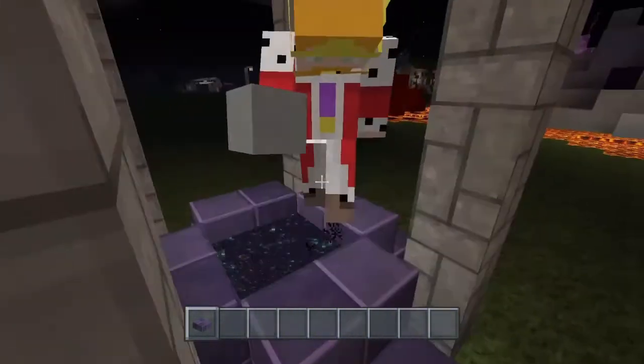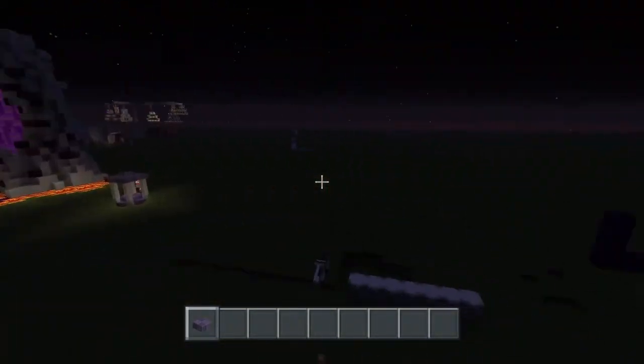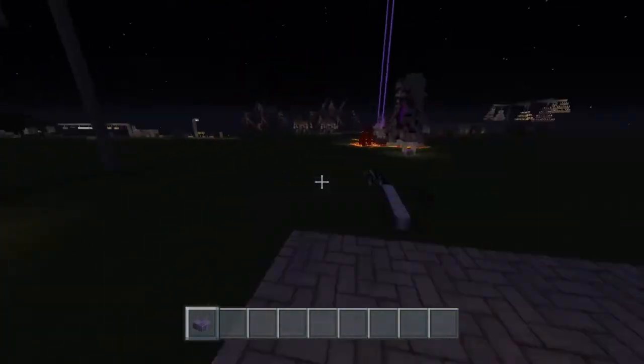End portals do produce light. Well, beacons produce light too, but when they're on. But you know, who cares? What's over here? What's this light? Oh, it's lava. All right, lava produces light, in case you guys didn't know.